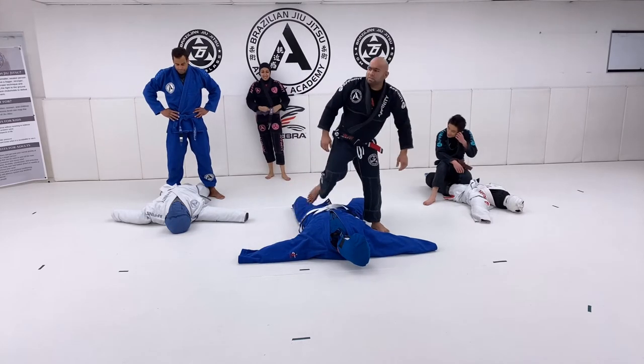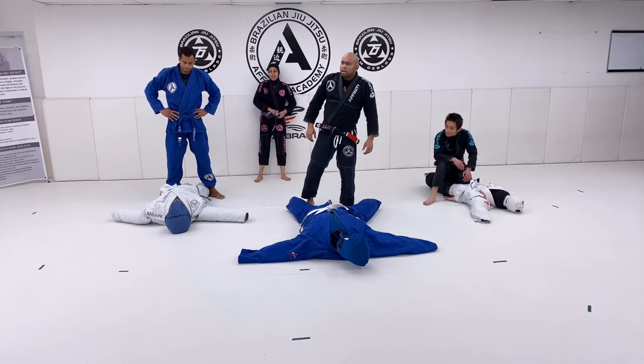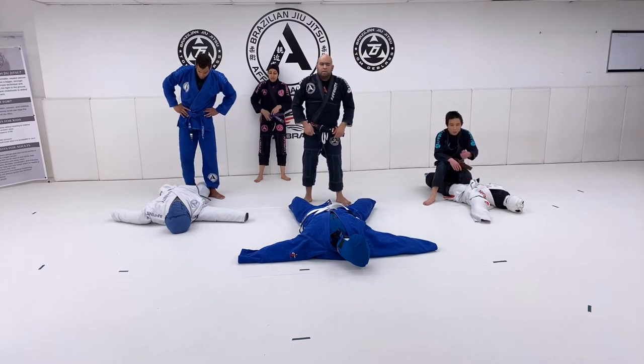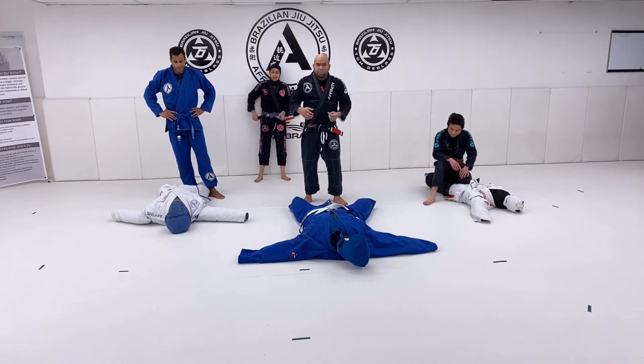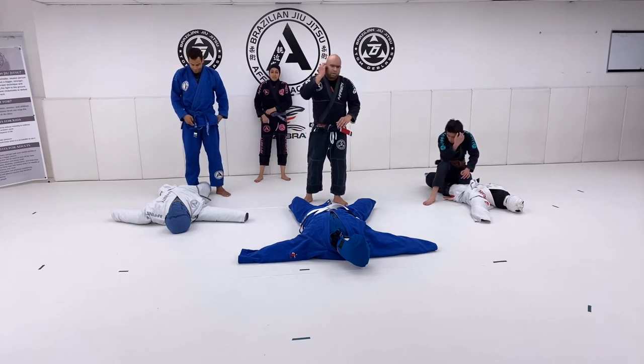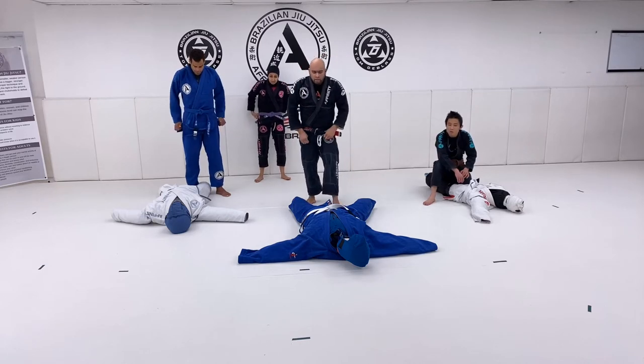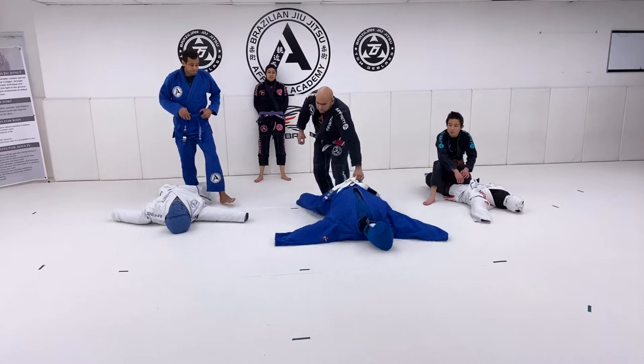All right. We're gonna start off with the following combination: knee cut pass and hip rewind. So I just want to make sure everyone's comfortable with their knee cuts. There's two passes. We're focusing on a knee cut and the X pass. We've done it quite a bit already, but I want to make sure everyone has this perfect because those two passes go well together. With a partner, let me show you why they go well together.